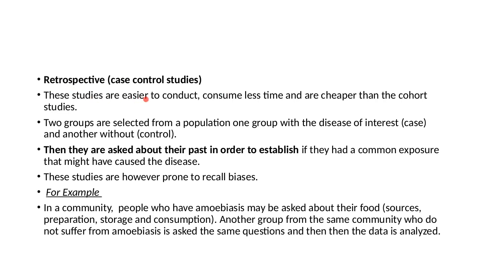Another type of study is retrospective study, also known as case control studies. And these studies are easier to conduct, consume less time as compared to cohort studies. Don't get confused between these two. We have retrospective, which is case control studies, and you have prospective, which is cohort studies. So in retrospective studies, two groups are selected from a population, one group with the disease of interest and the other without the disease of interest.